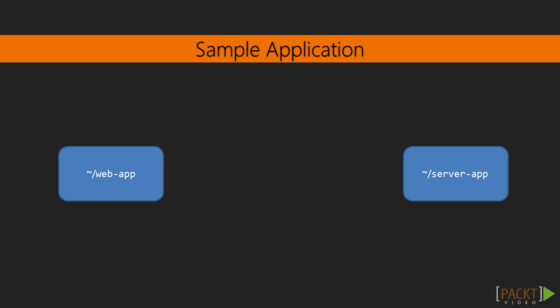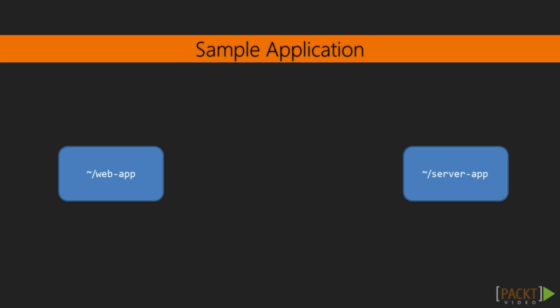So how is this application structured? Well, we have the web app and server app. The web app deals with getting information from the server, displaying information to the user, and handling user interaction. The server app, on the other hand, handles queries from the web app to either put data in or get data out of the database.